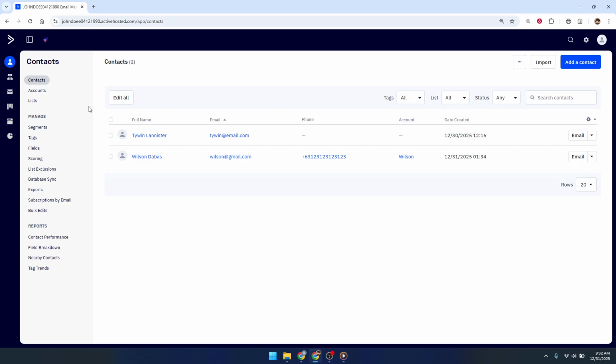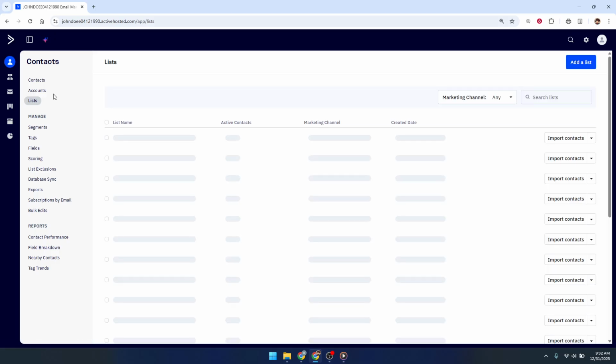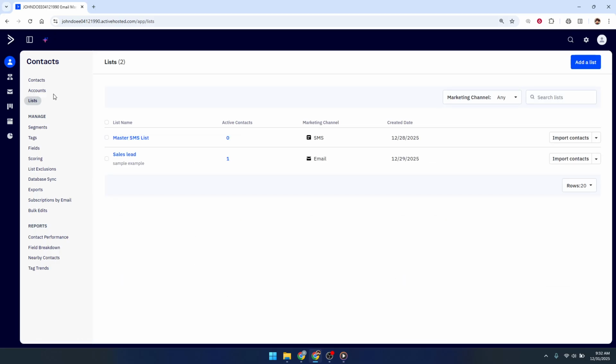After you're on the Contacts area, look toward the top or side navigation related to managing your audiences, and click on Lists. Lists are the groups or segments of contacts that you send specific campaigns to, like a newsletter list, customer list, or leads list. Choose the list you want to review for inactive contacts.